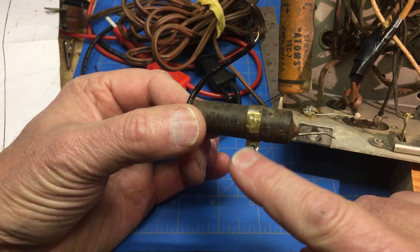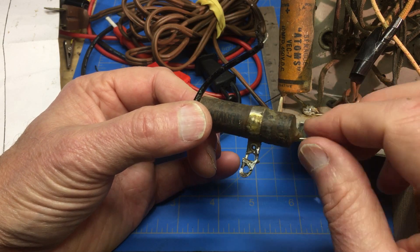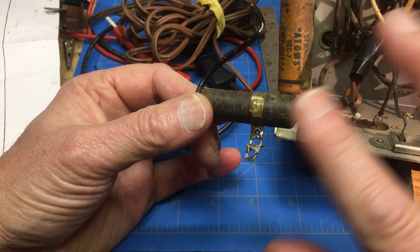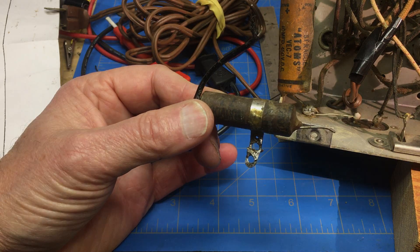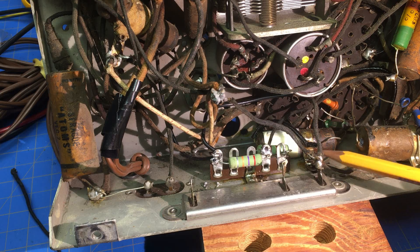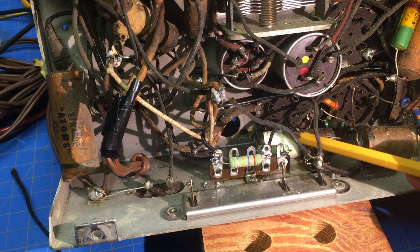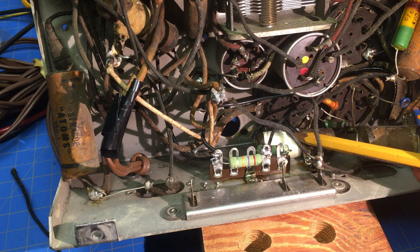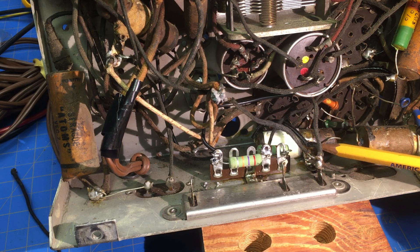For the rest of them, when I pull them, the ground strap will be the common — I'll verify that. I put my meter on them and confirmed they're in the ballpark, but I'm going to replace them anyway with two separate capacitors. What I did is solder that original capacitor back in for historical purposes. I put a note taped to it explaining how it's different from the rest and that I left it in place for historical reasons.